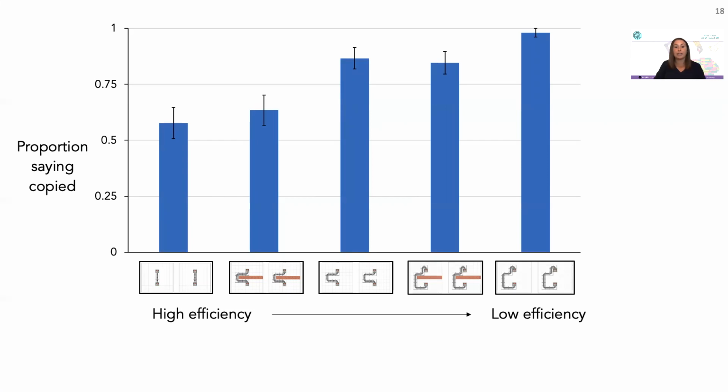This contrasts with tracks that were long and inefficient. In these trials, the tracks were inefficient even when the barrier was present and were even more inefficient when it was absent. So we see the children's copying judgments track with efficiency. That is, the less efficient, the more likely copied. And this is the case even though all of the tracks here are identical. So it can't be that children are just using a simple rule that things that are more similar are more likely copied, because if they did that, all of these bars should be equal.